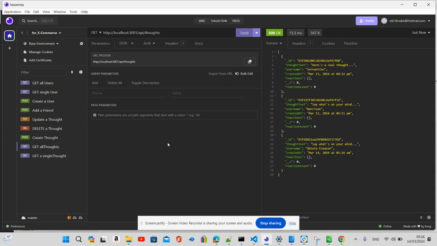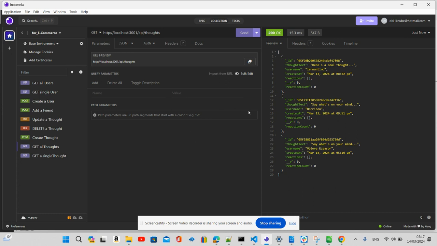How can we delete this thought? To delete a thought, I think we're going to need to have... Let's say we want to delete Harrison's thought because Harrison has a thought here. Or let's delete Obiora's thought.